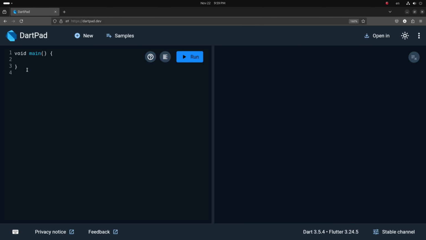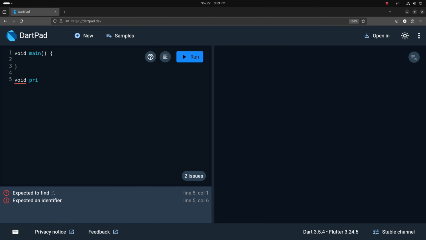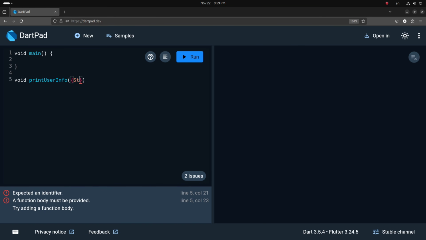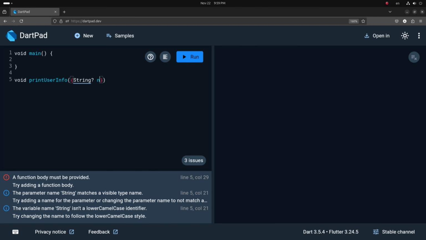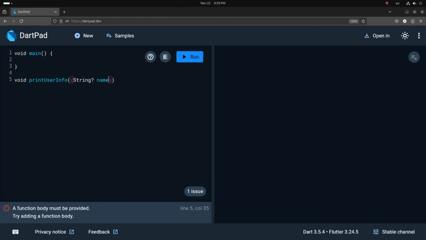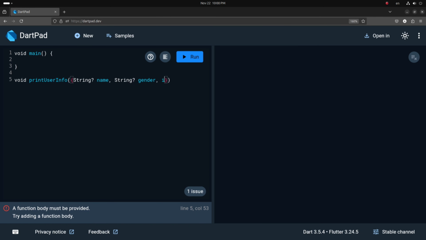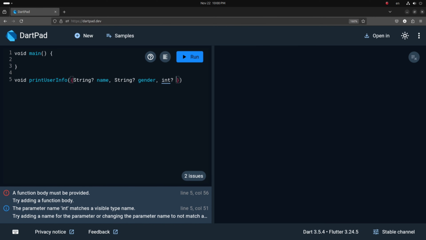For example, void printUserInfo, parentheses and curly brackets, String? name, String gender, and int age.